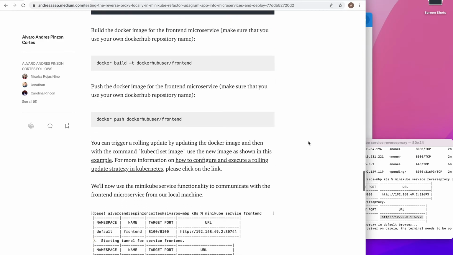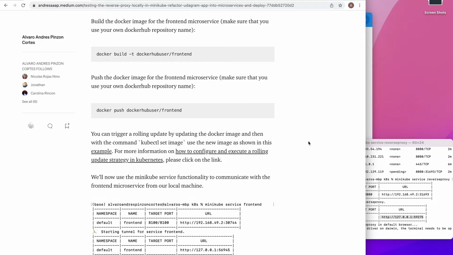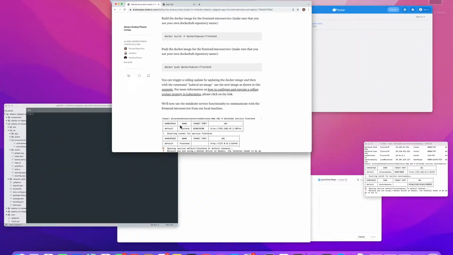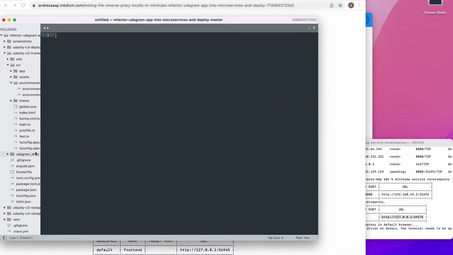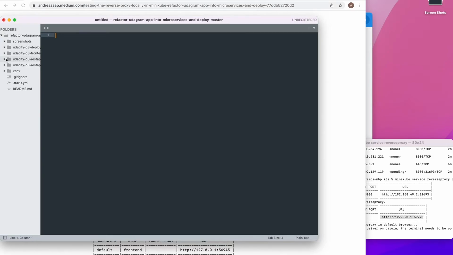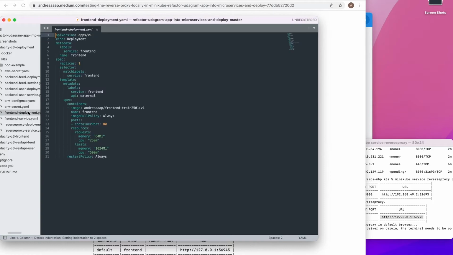Now we need to build the image from the front end again, because obviously we updated the code, so we need to build the Docker image. I need to take a look at the name here in deployments. Okay, I'm using v1.